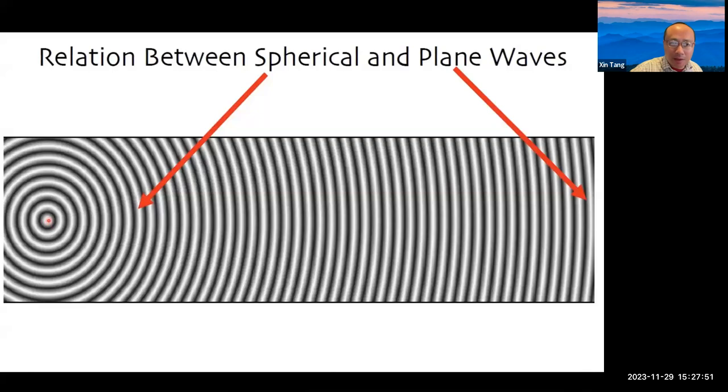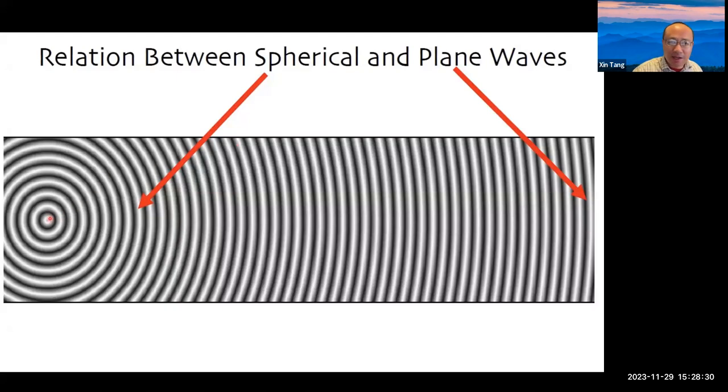Okay, so when the light is coming out, they actually form the wave. They form the wave up and down, many of them. So this one on the left hand side is a spherical wave because the light is coming from a point. And then once this light has propagated for enough distance, at the far away location, the front of the wave will become planar. Then those spherical waves actually convert into planar waves now. So these two are the same now.